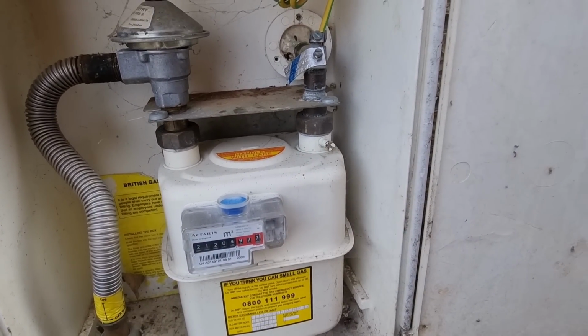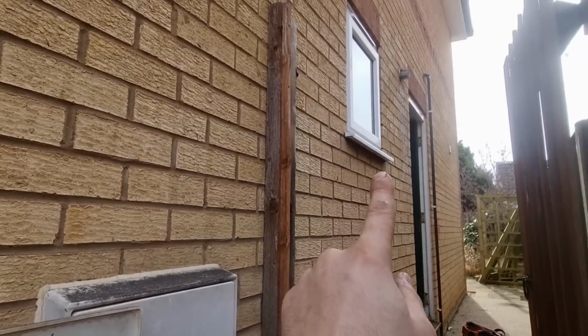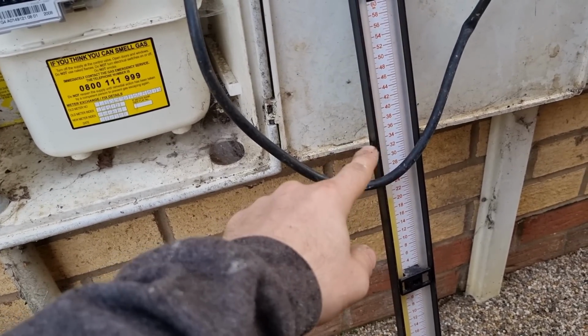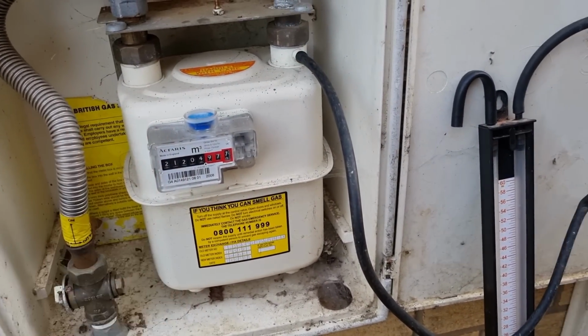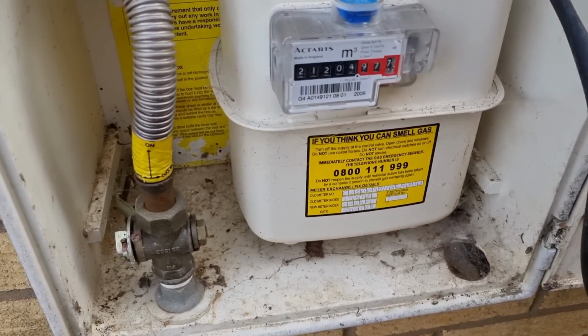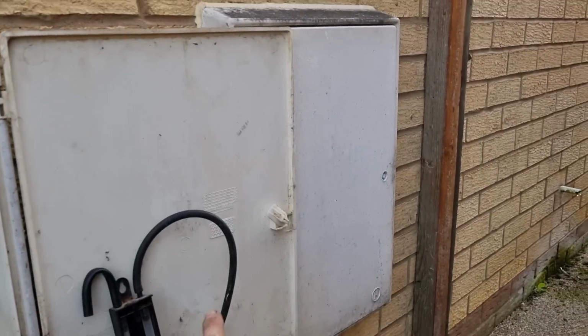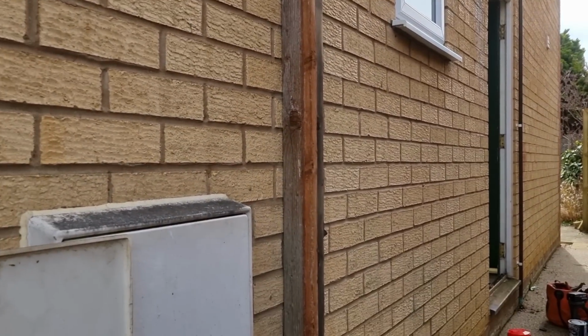We're going to do a let by tightness for a start while the boiler's draining, get the flue disconnected, and we should be good to carry on then. Right, so I've done my let by. We're just doing a quick tightness test. Obviously we'll do one at the end once we've done all connections, but we need to make sure there's no leaks before we break into the gas carcass. So while that's on test, I'll get the flue chipped out and then we'll get that bit done.